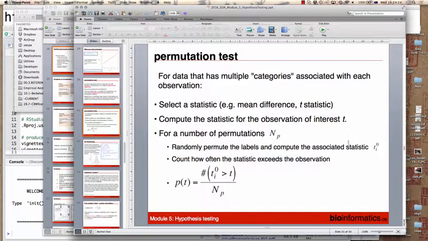And then you do a large number of permutations of, say, if you're looking at expression profiles, you just shuffle the expression profiles all over, and with these permuted observations, you then calculate how many of the observations are smaller and how many are larger, divide that by the number of trials, and this gives you an estimate of the probability. And you can even do that many times over and see what the variation in these estimates is, and then give you some kind of a confidence interval on your predicted p-value.